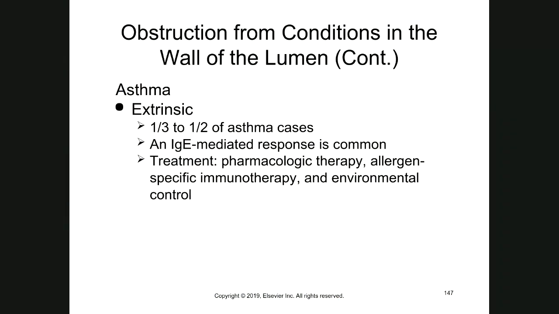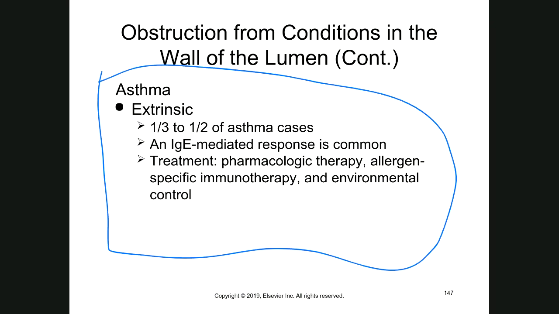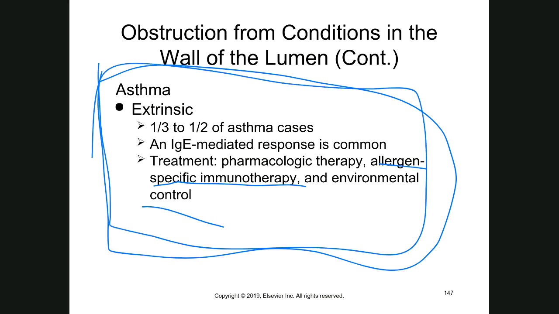Now, what I will ask you is, be careful with what it means: extrinsic asthma. And remember exactly what you suspected. The IgE immediate response is common, and you have a treatment over there. Even though I don't ask you the treatment, you need to understand there is allergen-specific immunotherapy and environmental control. Careful with this one. There is a question regarding that in the test.